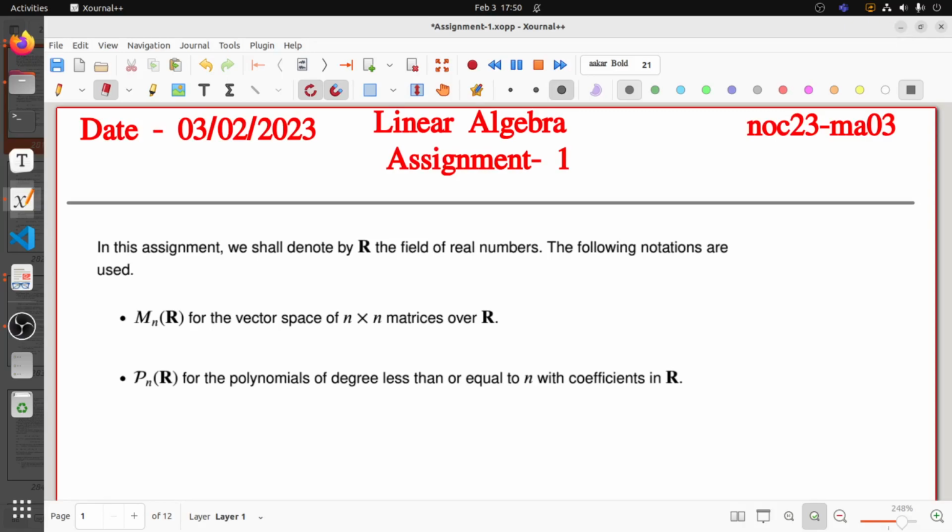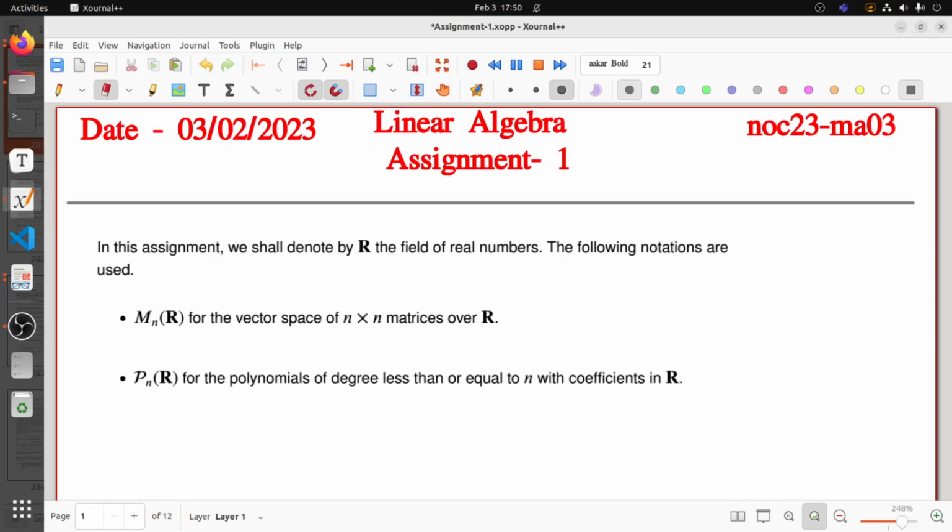So we get this, and now the right hand side, a dot (b dot u). What is b dot u? It's u to the power b. Now what is a dot u to the power b? It is (u to the power b) to the power a. Now, are these two the same for real numbers? u to the power b to the power a, or u to the power ab? These two are not the same, right? You can always find a, b and positive u such that these two are not the same. So this implies multiplication is not associative.